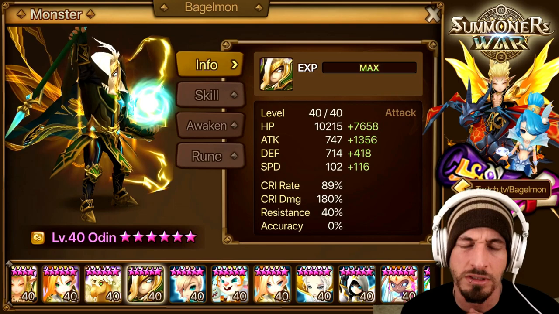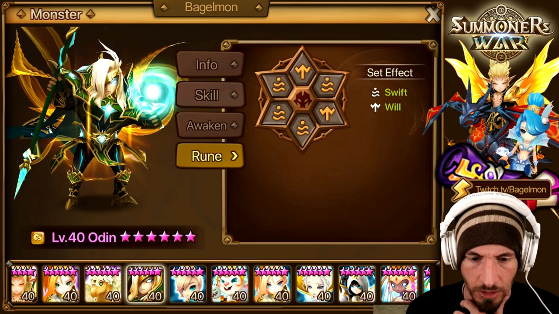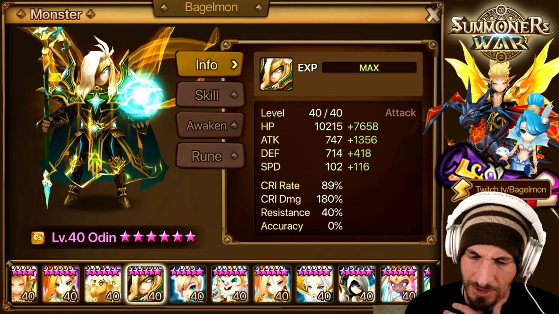Let's take a look. He's speed, crit damage, attack, swift will. If this is 23 and this is 42 and a swift set, that's the only things he really has a lot of speed on. This has no speed on this rune at all. Okay. But he's just going for the overall stats. But it makes sense. You want him to be faster. He doesn't need to be on swift with this.